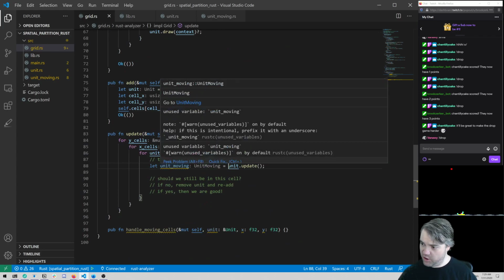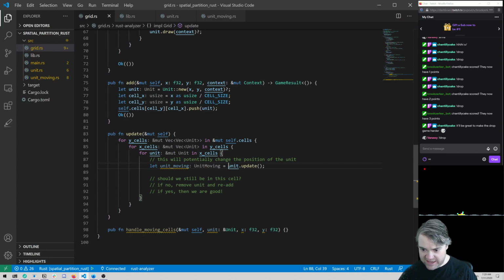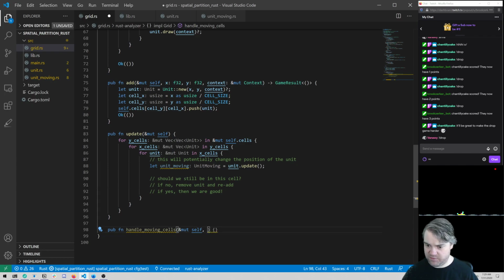So we can grab the old X and the old Y, and so we can now handle moving cells. And instead of passing in this unit, which I still think we're going to have the problem when we actually try to take the unit out, we don't know exactly what it is. But at this point in time, we can now figure out, should we move you?